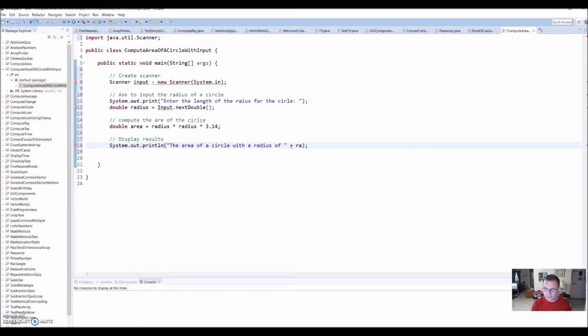So we're going to put radius here. So do plus radius. So whatever the user input as the radius, it's going to show that in our print statement here. So another plus, and then we'll do is, space, and then another plus, and then do area.